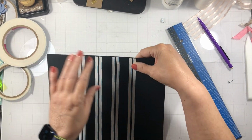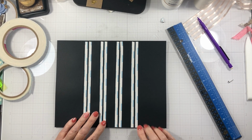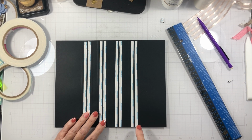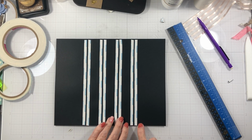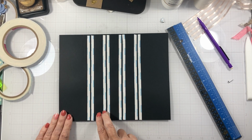Turn it over. In the first one, you're going to put 1/4 inch tape very close. There's a score line and then another score line, so you have a space, and you want this close to the left side, close to this score line. And then in the very next section, put a piece of 1/4 inch score tape, but this time more to the right. So you're trying to keep them away from the outer lines. Skip one, do a pair, skip one, do a pair, skip one, do a pair.